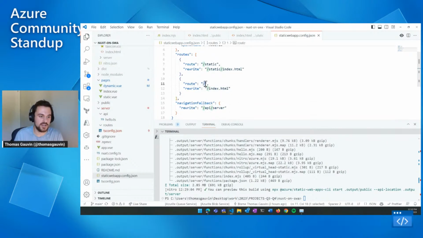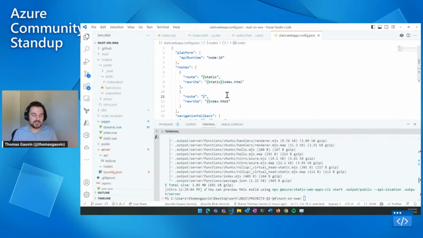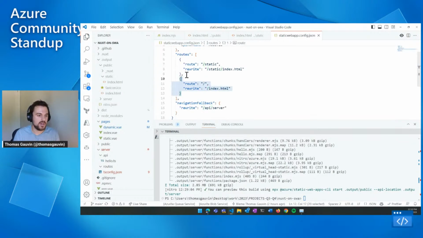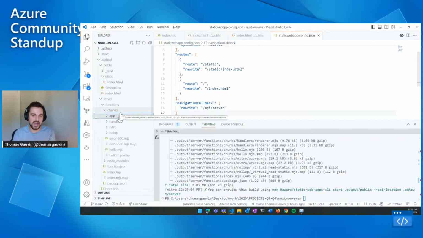And same thing for this simple backslash, this home page that I have. It's going to be returning the value of the index.html, and any other paths. So in this case, my /dynamic path will not be served by these static HTML files, but instead it's going to be served from the server. And so it's not going to be served by any of these routes. It's going to hit the navigation fallback, and then it's going to be served from the API server, which is essentially that managed Azure function that is going to compute that dynamic route and then return that to the end user.